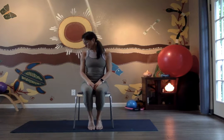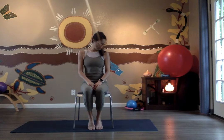We're gonna look to the right, and then you're gonna bring the chin to the shoulder, coming back up to the center. Look forward, now look to the left, chin to the shoulder, chin up, back to the center. Now, from here, we're gonna take a little neck circle. This is like a half circle with the neck, okay?